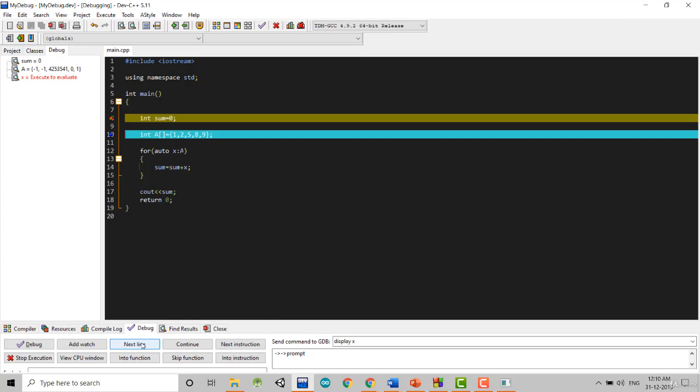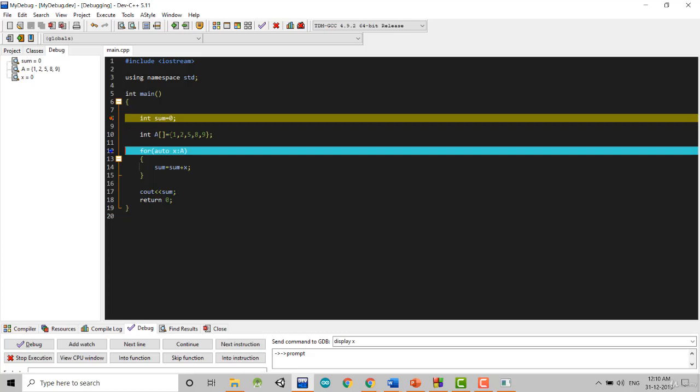Now after this line you can see that the array values will be changing. It is on this line, it has not yet executed. So these values will be changing. See, earlier sum was already having 0, so that actually the value was garbage. Then again 0 is assigned, so garbage value can be even 0. Here you can see inside A one of the values is 0. It has not yet executed this line. So press F7. Yes. Now array A is initialized with these values. On the left hand side in the debug window you can see this one. This is watching the contents of the variables.